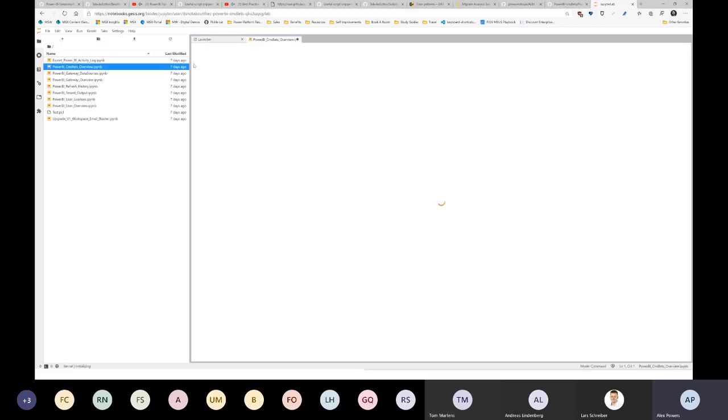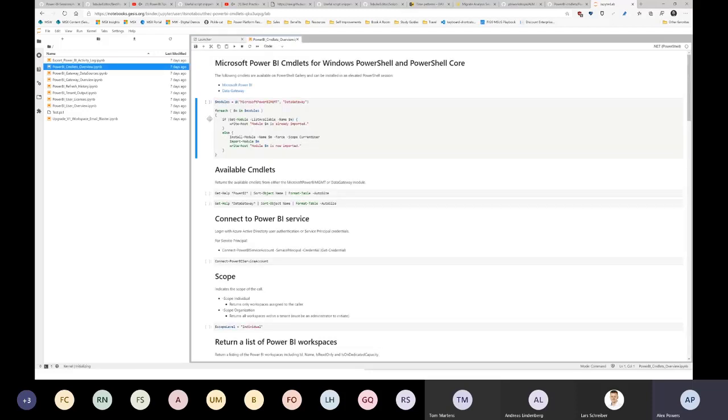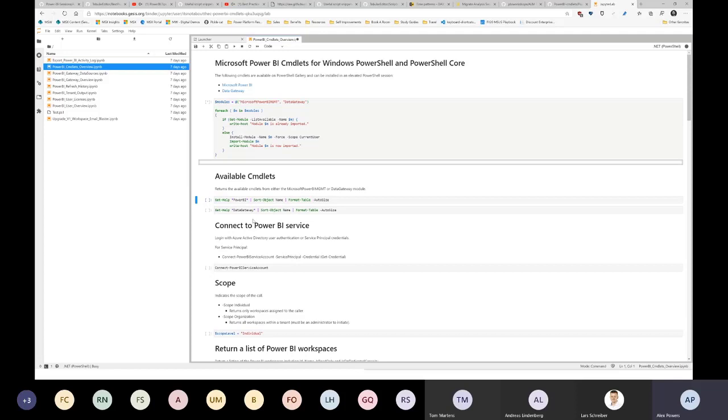So if I wanted to learn about Power BI commandlets, I can come out here in an interactive fashion. I can just press run. It's going to install these modules for me in this kernel, both the Power BI management and the data gateway. And then from here, it's like a talk track type demo where you can press this interactively, getting your hands on the keyboard, lowering that barrier to entry for people that maybe aren't traditionally from this BI interactive background of administration, management, whatever it may be. But these are the fun things I'm always trying to work on just for the community.